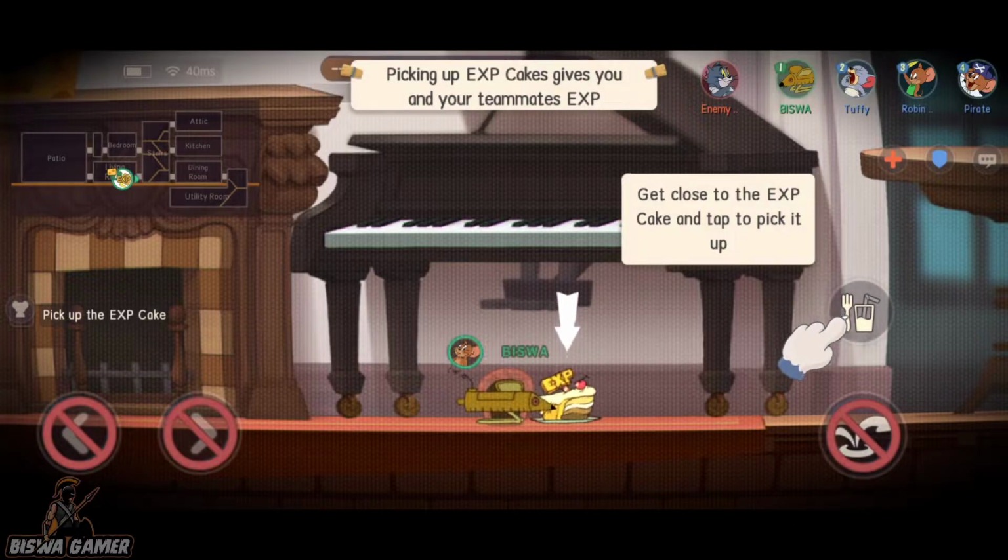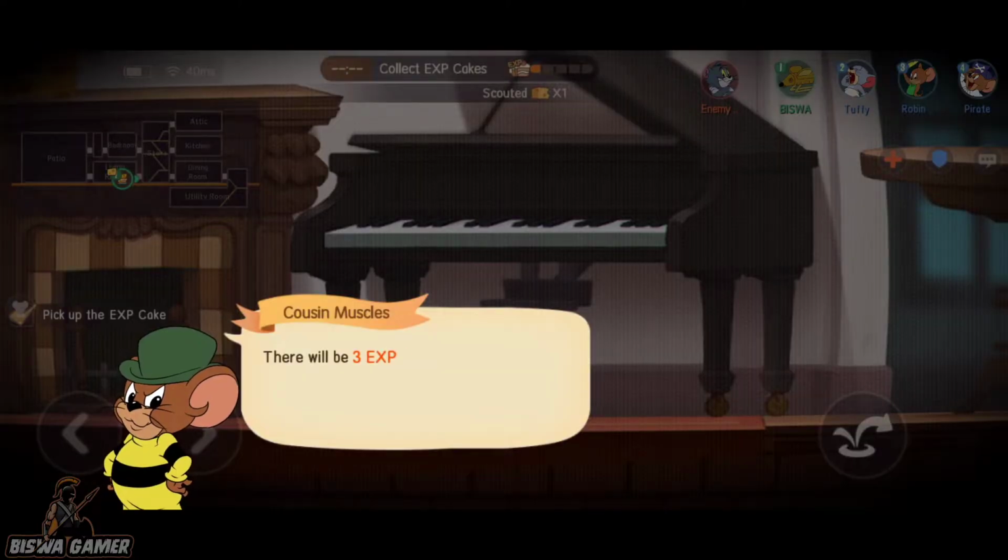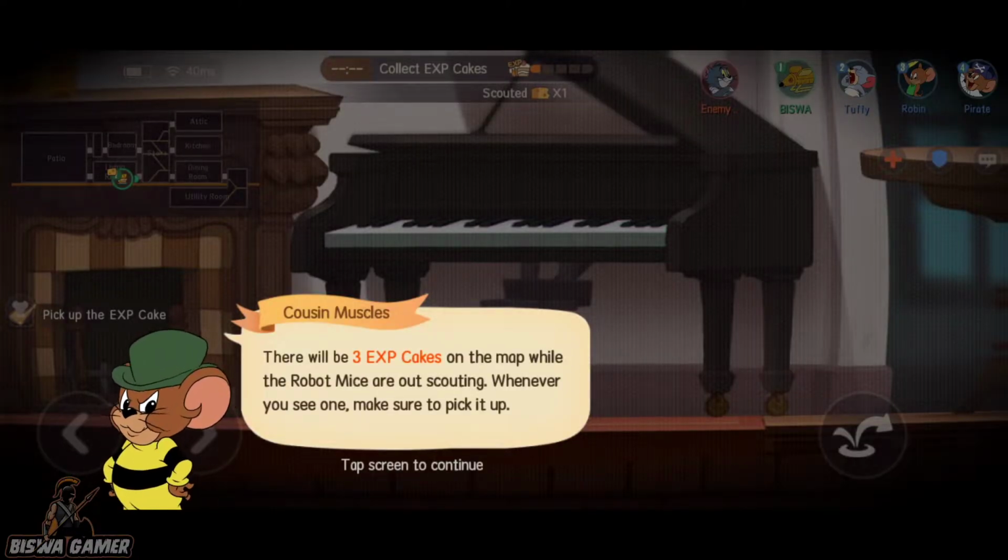Get close to the EXP cake and tap to pick. There will be three EXP cakes on the map while the robot mice are out scouting. Whenever you see one, make sure to pick it up.